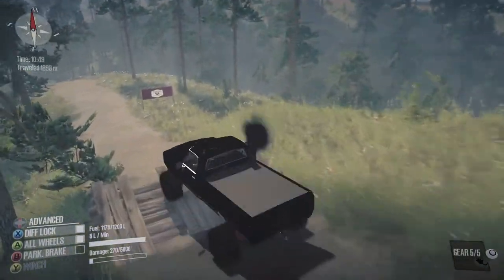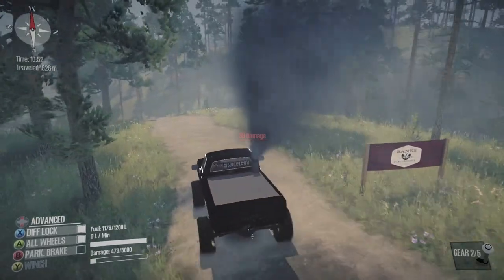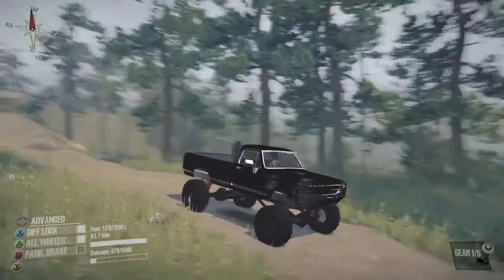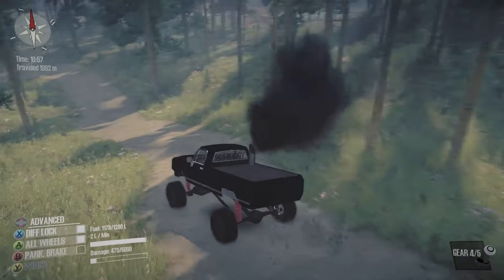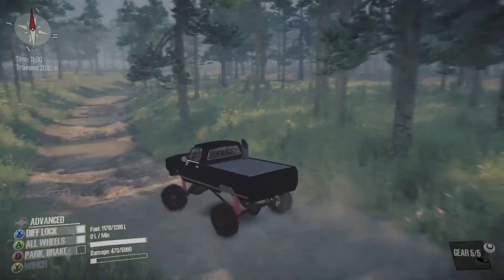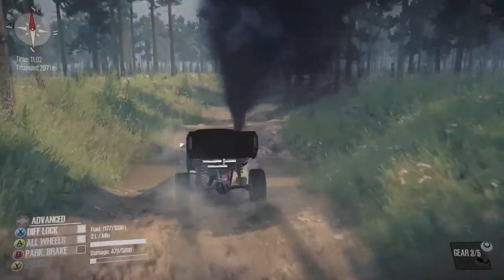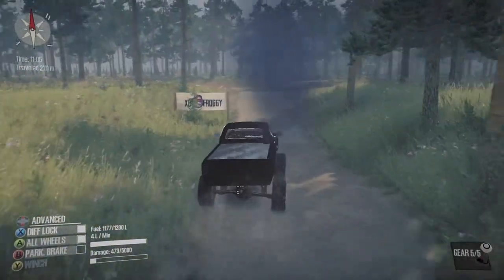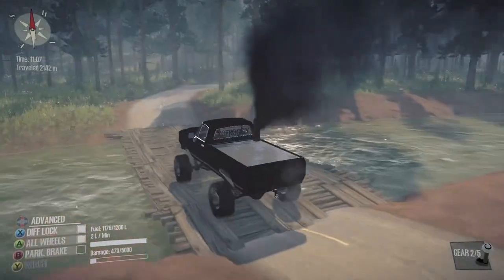Well, I'd hate to come through here with a logging truck. Oh. That was decent there. What does our front end look like? Ooh. Yeah, we put a dent in there. That's for damn sure. Oh. There you go. Sorry, Froggy, just took out your sign.